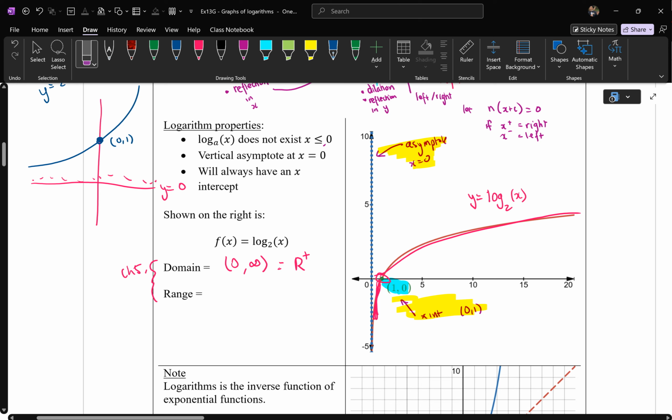What about the range? What's the range? So we can see the domain is all of these possible values here. So we said greater than 0. What else? What's the range? The range is the y-axis values. What is it, mate? Yeah, that's it. I know the graph kind of looks like it hovers here, but technically you can keep going. There's no cap. It'll just keep going, just at a very slow rate. Okay, so that's the logarithmic graph.